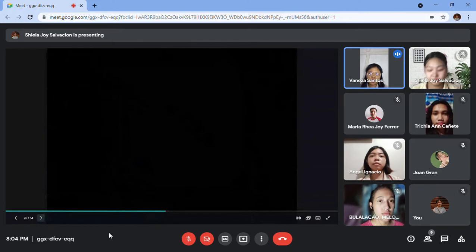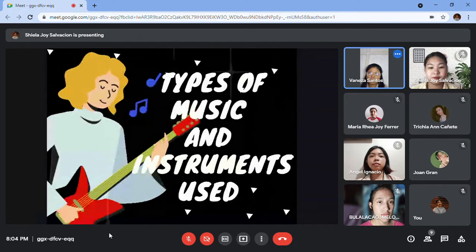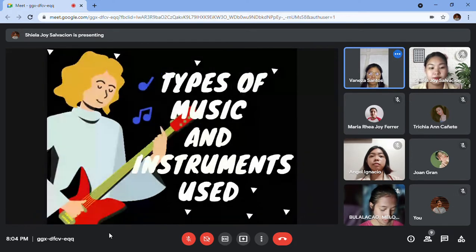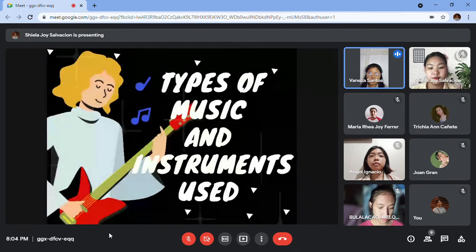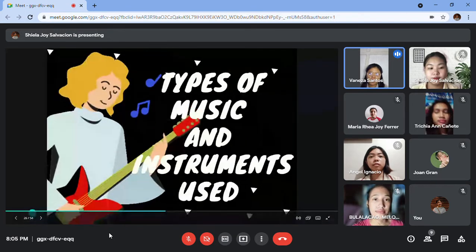There are also different percussion instruments we can use, like the xylophone, glockenspiel, castanets, maracas, triangle, cymbal, timpani, tambourine, bongo drums, steel drums, and many more.